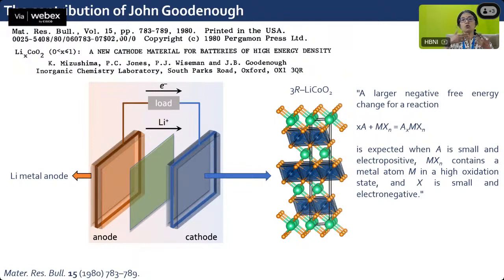Obviously, now you want to go cobalt free and you are doing a lot of development on the cathode side that we will discuss later. But as of now, also on the commercial scale, you will find all the lithium-ion batteries still using lithium cobalt oxide as the cathode. So this was the cathode which was used, and they used lithium metal as anode. So this was his contribution.